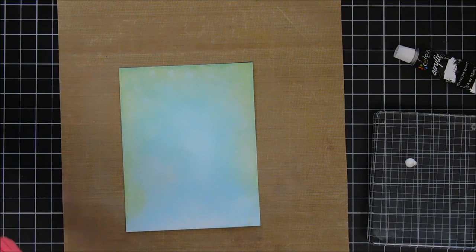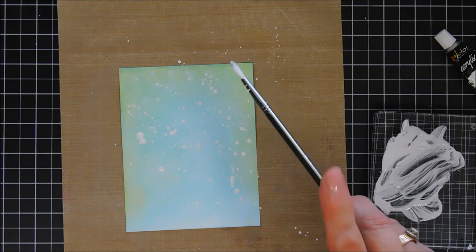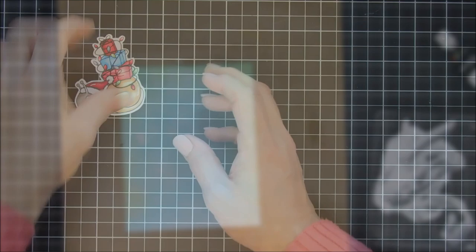Any kind of acrylic paint you have will work. This is a little bit on the thicker side. It's a tube, so I added water to dilute it. And then I'm just going to do a little splattering in the background. We're going to make it a snowy background. Okay, that I set aside to dry, and it's ready to go.